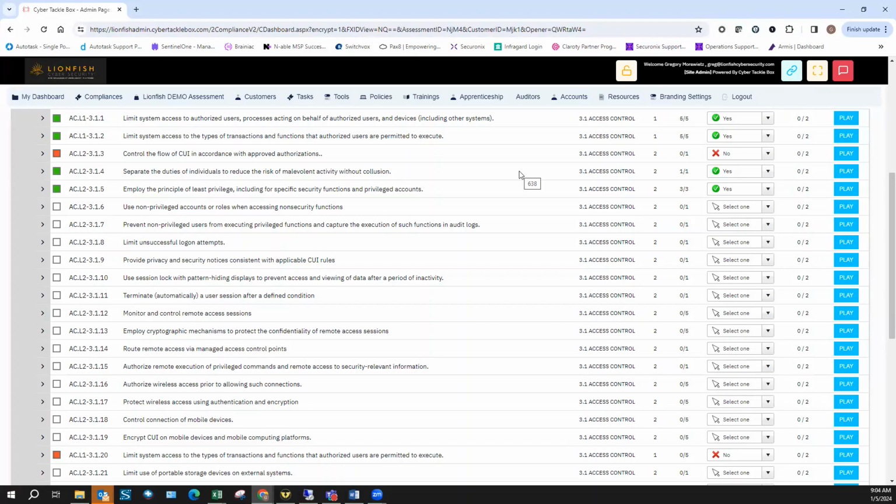To keep track of all of that in one location, to keep all the artifacts, and to keep your plan of action moving forward on a task list basis, you're going to want to use a platform like Lionfish. If you don't, you're putting a tremendous burden upon yourself to stay organized with an Excel spreadsheet. So I suggest you get a tool. Lionfish is perfect for that.